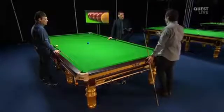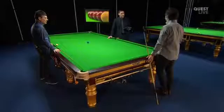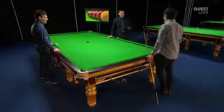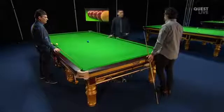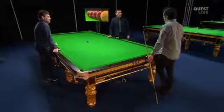You know, Selby probably would have a little bit more of a difficulty on his setup, but he makes up for it through his technical play and his nous around the table. So, you know, it doesn't have to be all about technique, but as a snooker player, to be efficient, it's about getting in the right position to allow the cue to be delivered on a straight line.